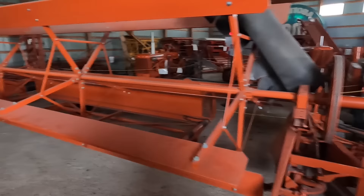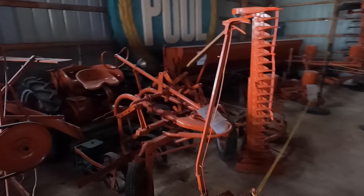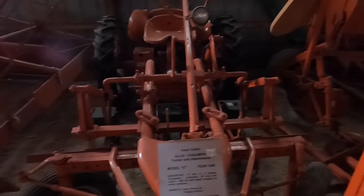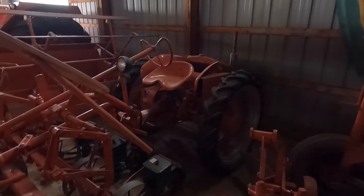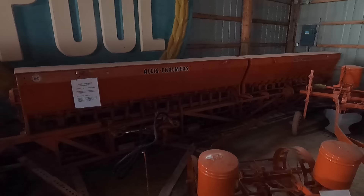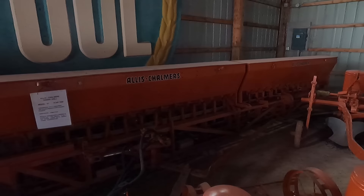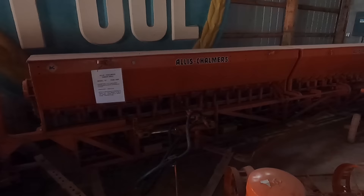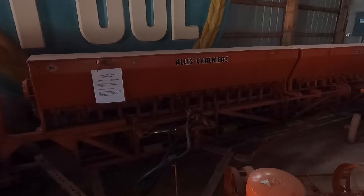And here's a couple swathers or wind rowers. This one the canvas is missing, but the same idea: knife, reel, push it onto the canvas, side discharge here. Here's the same thing in a bigger format. It's a little Model G, 1948. The engine was on the back — behind the operator seat — and the idea was all your implements were belly mount, all in front, so the operator can see what they're doing. So obviously a small tractor, popular in smaller farms or orchards. Those are discers — Allis-Chalmers discers. 1960, 15-foot cutting width with seeding equipment and automatic transport.